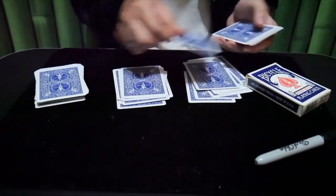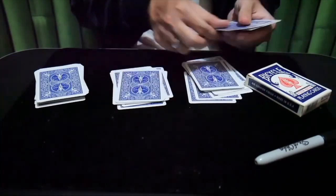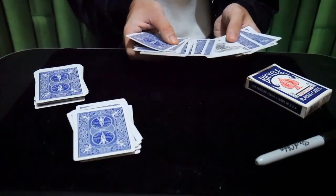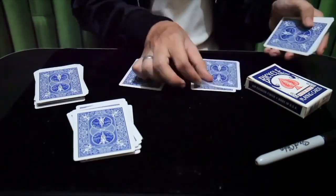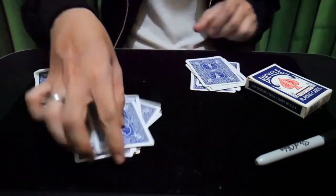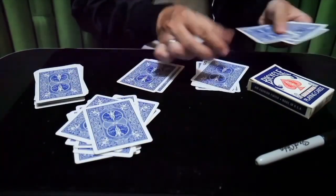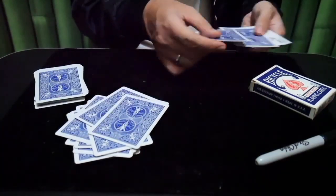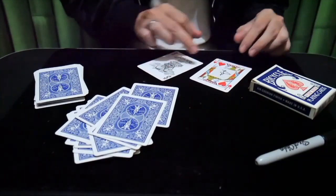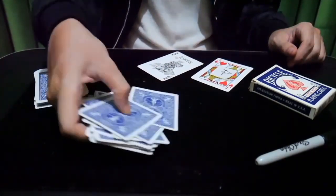You wasted $10, $15 on it. I'll give you the money back so you don't have to worry about it. But the point is, you need to do your due diligence on stuff like this. I'm ranting about downloads all the time, but for good reason, because there are so many terrible downloads out there. And there's people like you that are new into magic that are looking at stuff like this and they're going, oh, this is good. And then they're wasting their money. And it's just not fair.